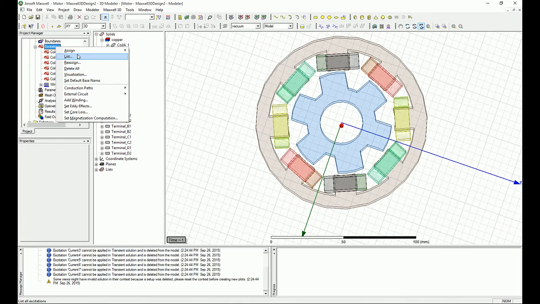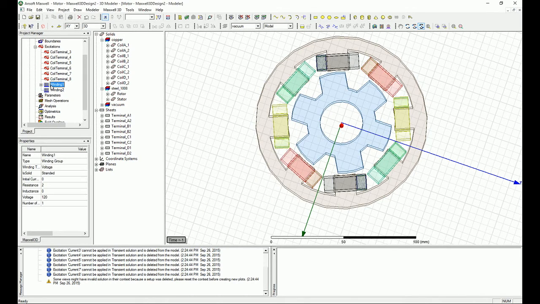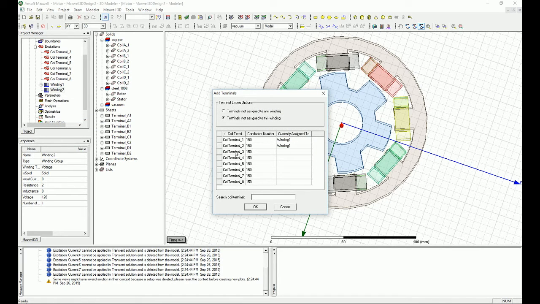Okay, now let me do 3 more windings, and this time I'm going to be fast because I'm not going to explain anything. Same 2 ohm and 120. I hope that I put 2 ohm for the resistance, not the inductance. Let me double check my windings. Yeah, 2 ohm for the resistance. And here I'm going to do this time with assign coil terminals. Oh, add terminals, sorry. You can say this and this, 3 and 4. I just press the control key and then press OK.